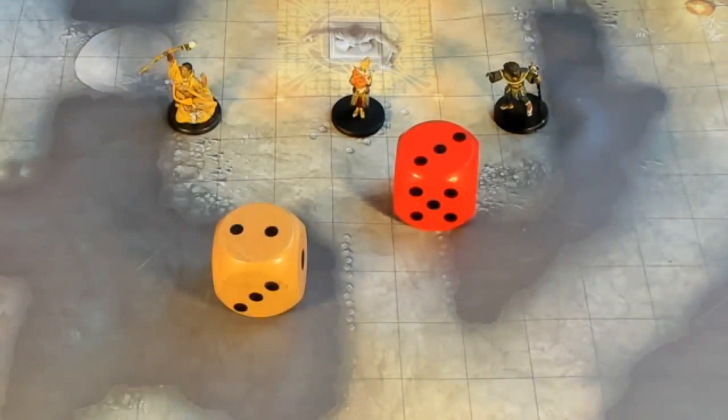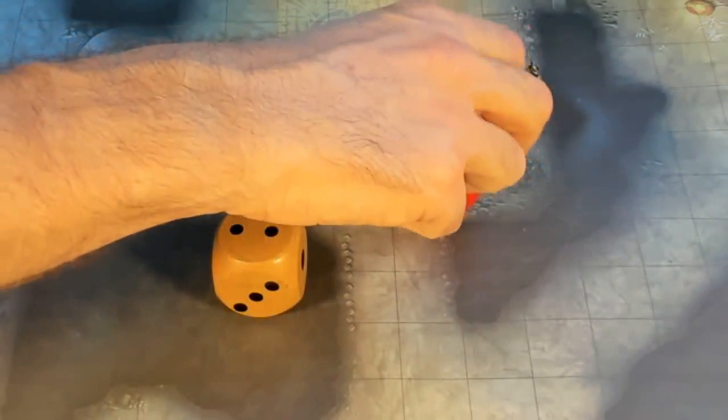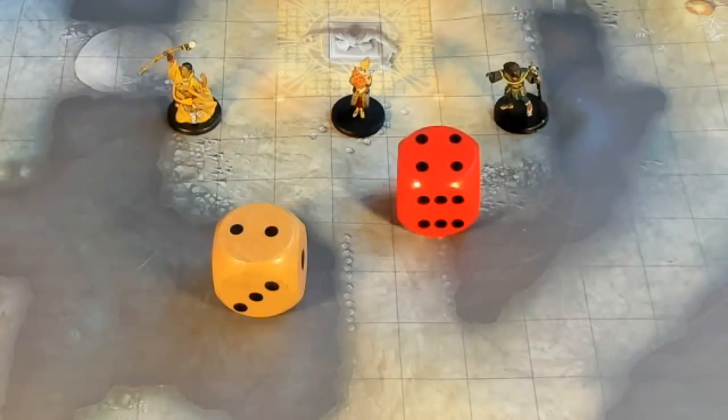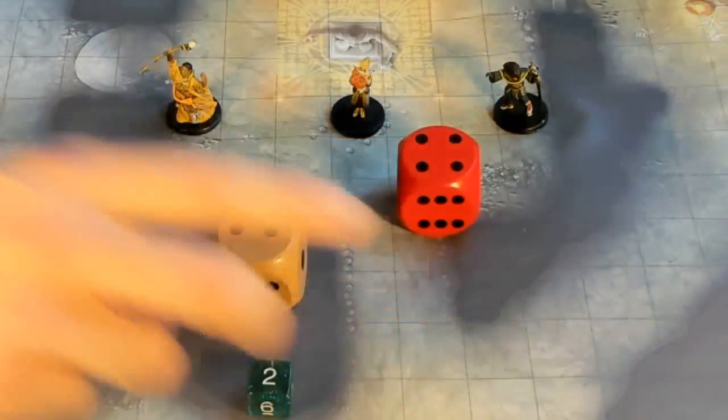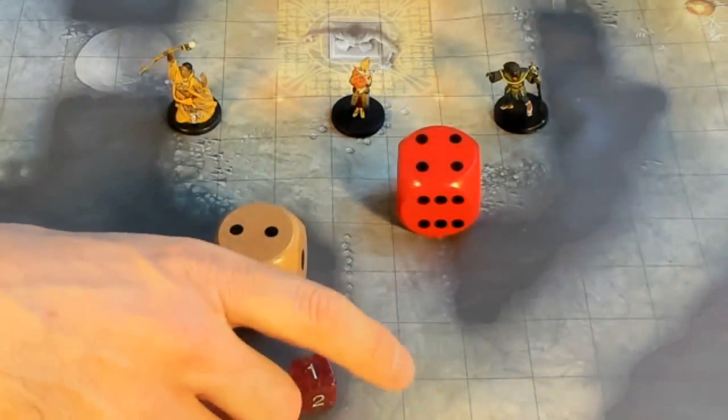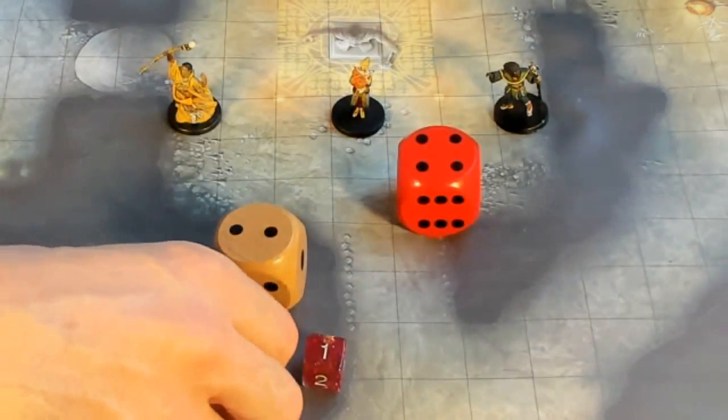Now when we get to level 4, if I can find the 4 quickly, there we go. 4 is essentially the same. Half of 4 is 2. And so essentially the same thing that I just described and demonstrated to you applies again. You either get 1 second level slot, or you get 2 first level spells back into your repertoire to use.